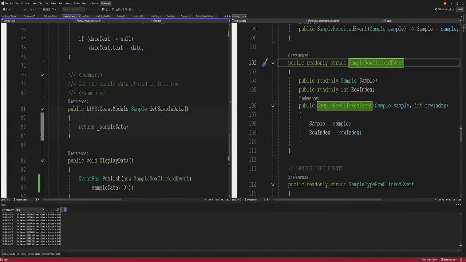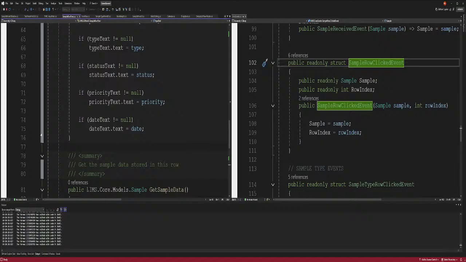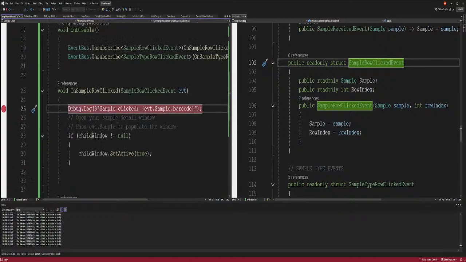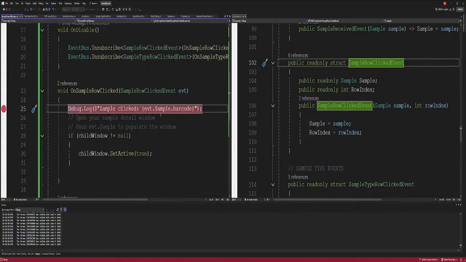All right, this is display. I don't like that. Sample row data. Sample row parent. Who was the one? It's the parent. It wasn't the parent. Sample row click. Sample row, yeah, this is correct. Yes, we got sample row click.